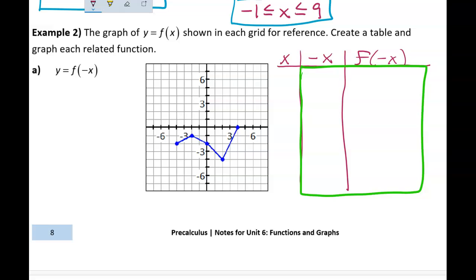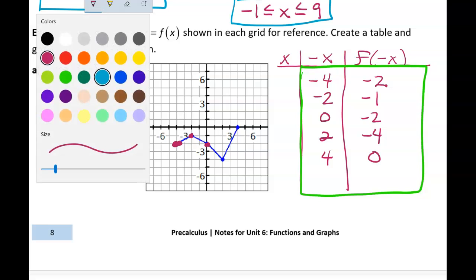Whatever you see in the input column, -4, if negative x is equal to that, then f of negative x is equal to f of -4, which would be -2. So I just picked that one point off of the graph. Now we're going to pick the points on the graph that are really turning points, where the graph changes direction or changes slope, and we're going to skip by 2's. So when x is -2, f of negative x is -1. If the input is 0, the output is -2. If the input is 2, the output is -4. And if the input is 4, the output is 0.